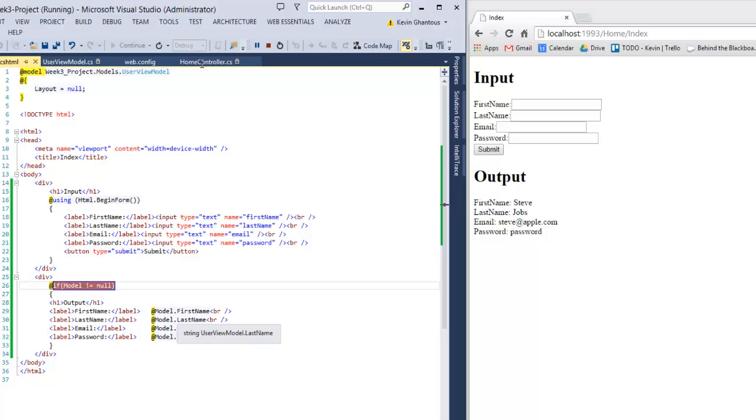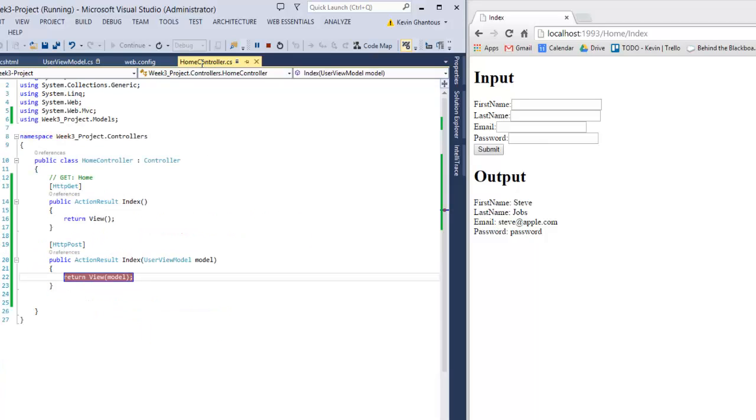Now, if you think of this in a more strategic or more real-world example, from our postback form we would actually take those user view model values, and we may do things such as authenticate someone against a database, or save those values to a database, or we could generate and send an email to that user. There's a lot of things that we could do from within these actions now, because we're getting input in, and then we're able to act on that input. So we'll get into more of that in our future lectures, but hopefully that gives you an understanding of those dynamics and how those pieces of code work together.